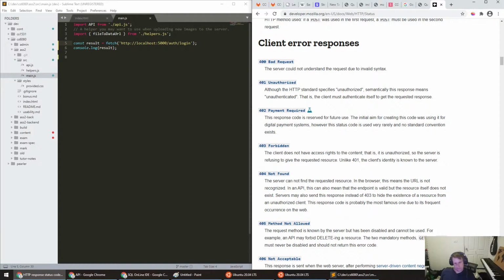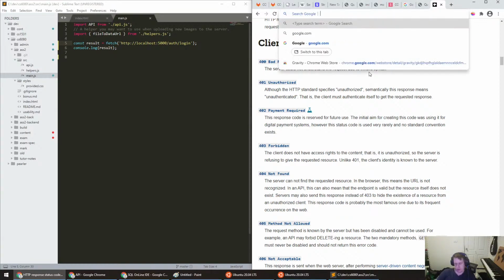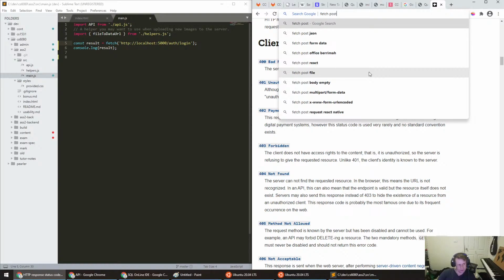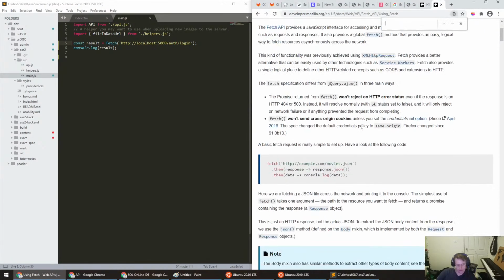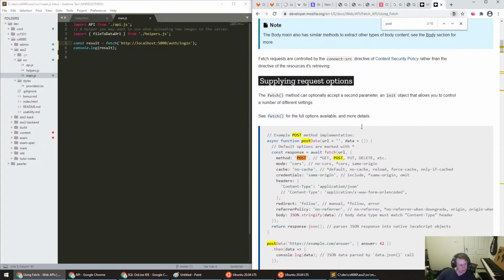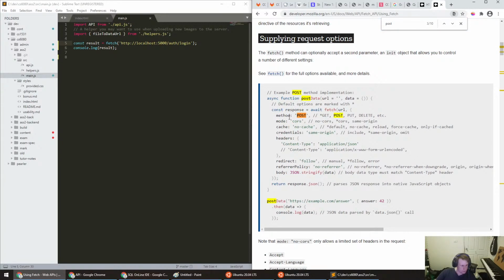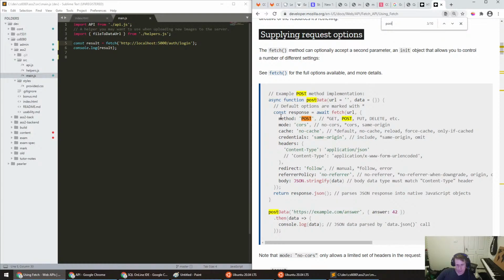So the problem with fetch is that by default, just like a web browser, all of the requests that it makes are GET requests. So I'm going to Google fetch post request, and I'll probably get a simple code example that I might be able to lean on here. If I just search for post and have a look here, it's a bit hard to read because of the syntax highlighting, but you can see someone's using fetch, and they're passing in not just the URL, but also, with this brace syntax here, a method: post.